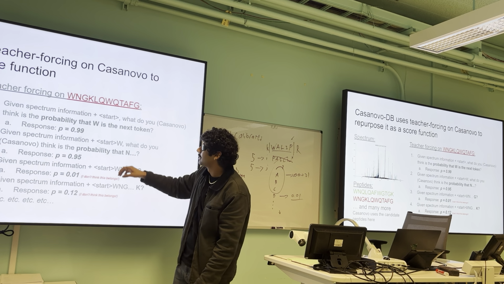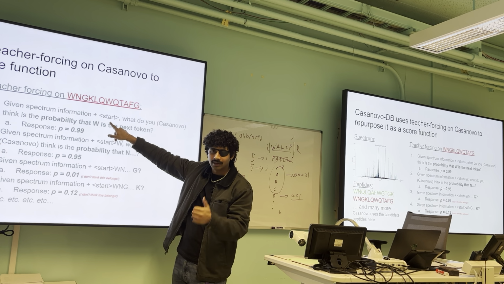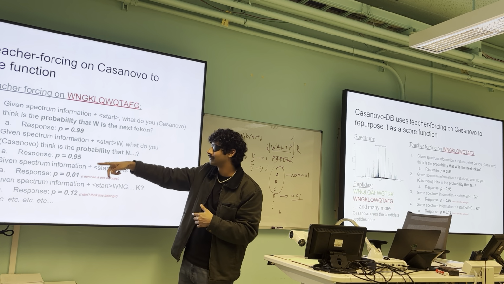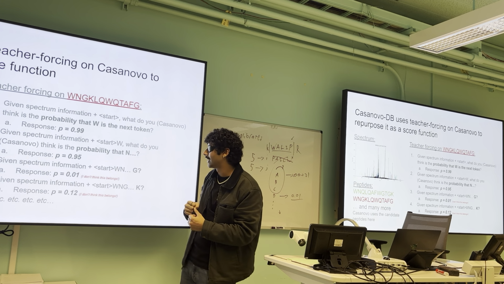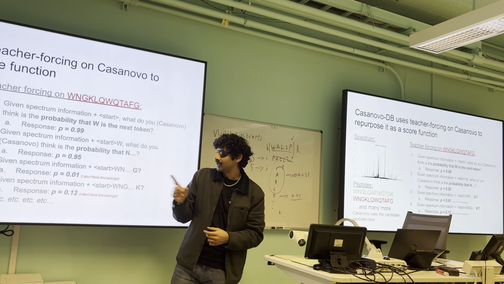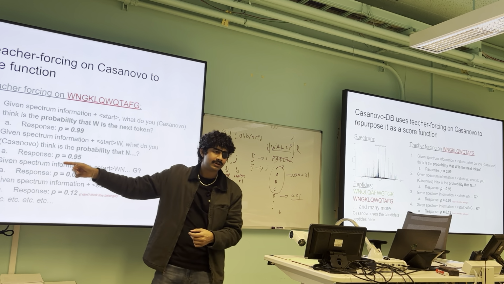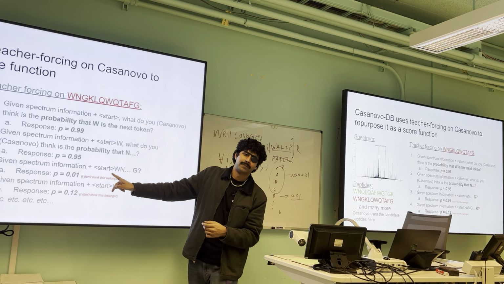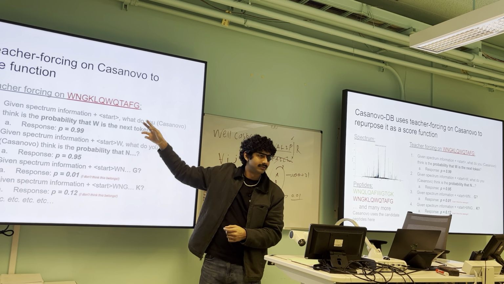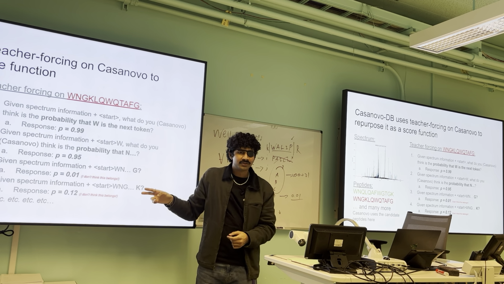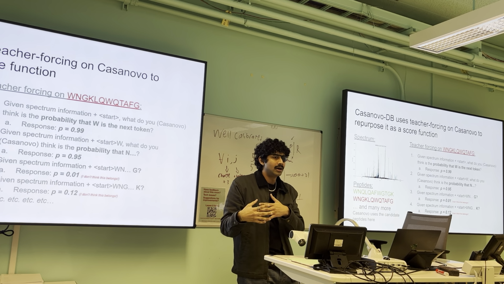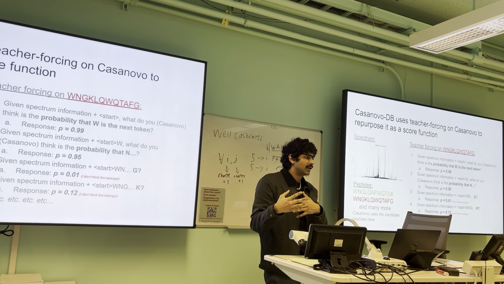So Casanovo will be like, yeah, I think a W goes there. I'm going to give that a score of 0.99. Yeah, and an N comes next. I'm going to give a score of 0.95. But then it's going to see a G, and it'll be like, I would not put a G there. I would put a Q there, right? Because that's the correct peptide. So I'm going to give this a super low score. And now we have some way to tell that this is the wrong peptide. Does that make sense? So that's the cool part. Now we're hijacking its internal understanding of spectrum and peptide pairs for our own benefit.